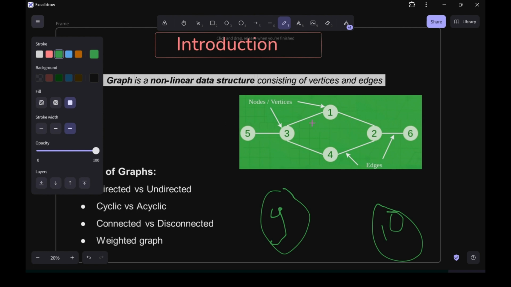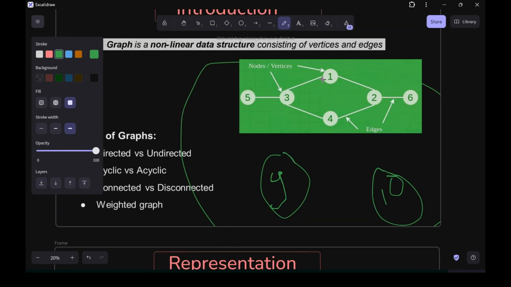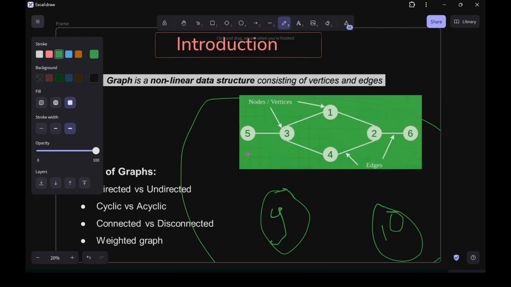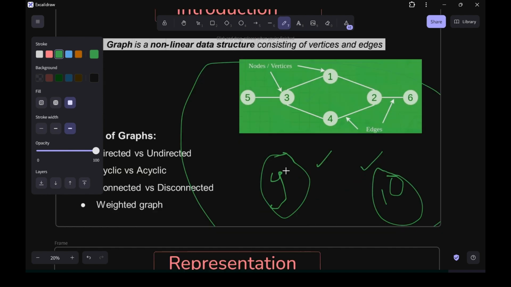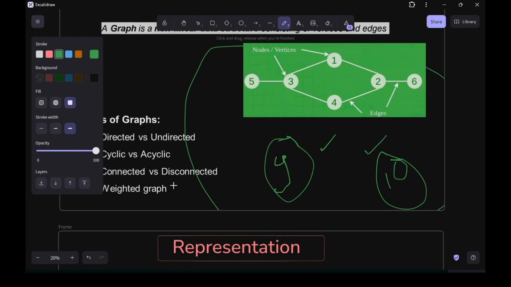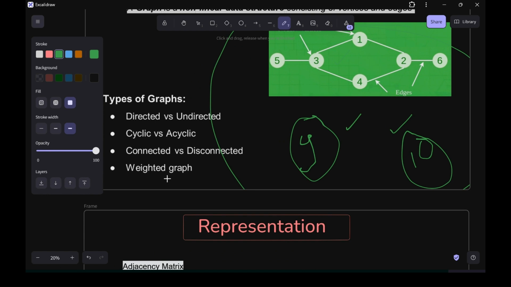There is a three part graph that covers all of them. It is also different from the main graph. It is not that there is anything between this graph and this graph, but overall it is a single graph. It is said to be a component. A complete disconnected part is known as a single component. This is a component, this is a component, and this one is also a component. So overall there are three components. This is the concept of connected and disconnected graphs.